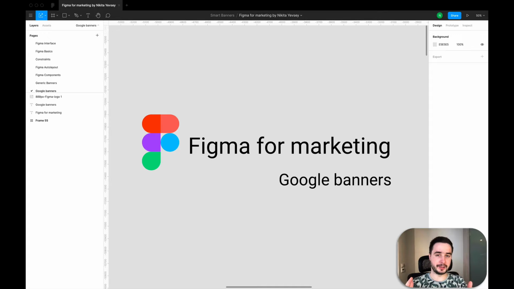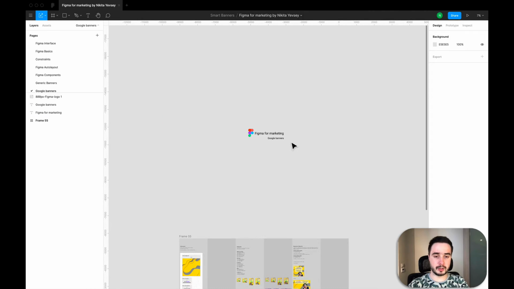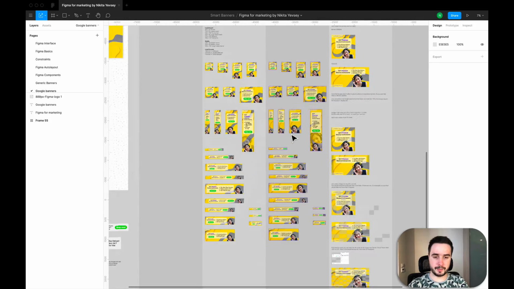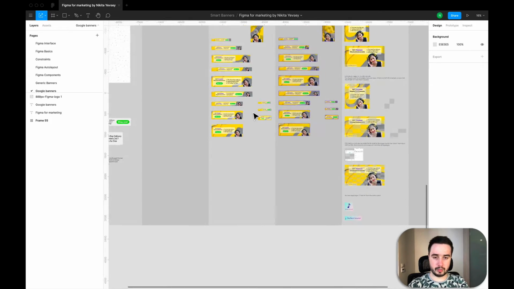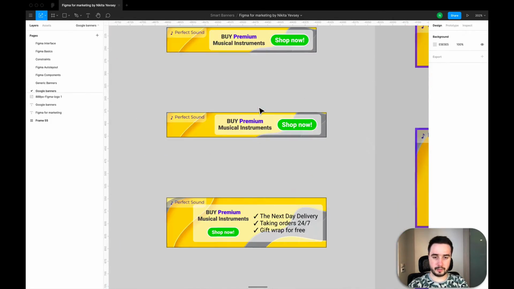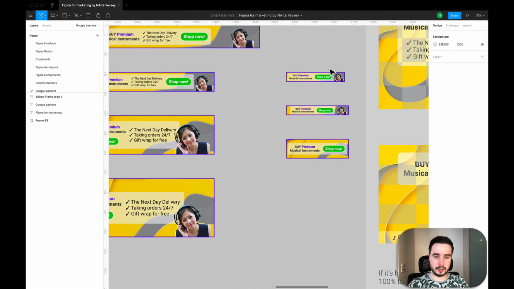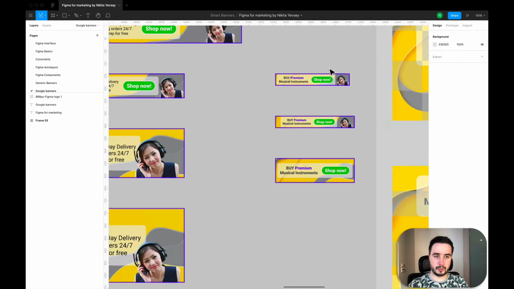Tips for mobile banners. There are some tips for mobile banners as well. I call mobile banners three formats: 320 by 100, 320 by 50, and 300 by 50. The last one is usually placed in mobile apps. So here are these formats. And what can we do with them?